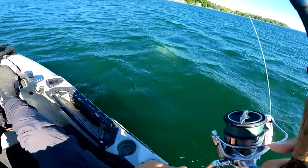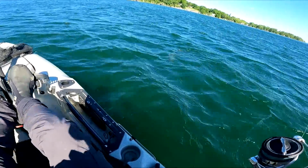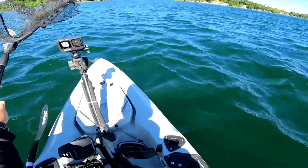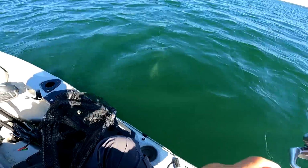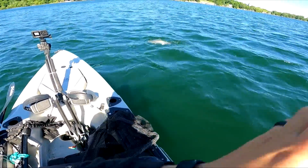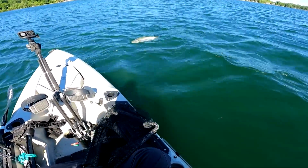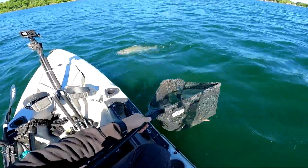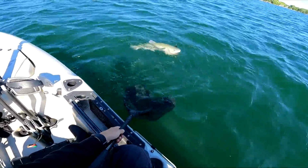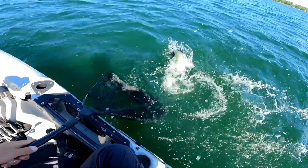What do we got here, fellas? Ooh, he's silver. So lake trout, rainbow trout, awesome. He ate that crocodile spoon. Different fight, different fish. Look at that, beautiful chrome rainbow trout. I crushed the barbs on that croc spoon to make it easier to release fish.